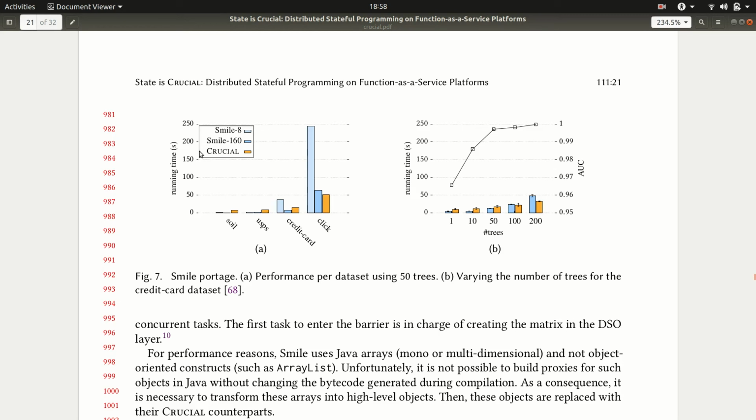We compare Crucial, our serverless implementation, and the vanilla version of SMILE, running on a laptop and on a server class machine, which contains 80 cores, hyper-threaded, which in the end is 160 hardware threads. So here we have the execution time for each of the datasets, and the datasets are, from left to right, of increasing size.